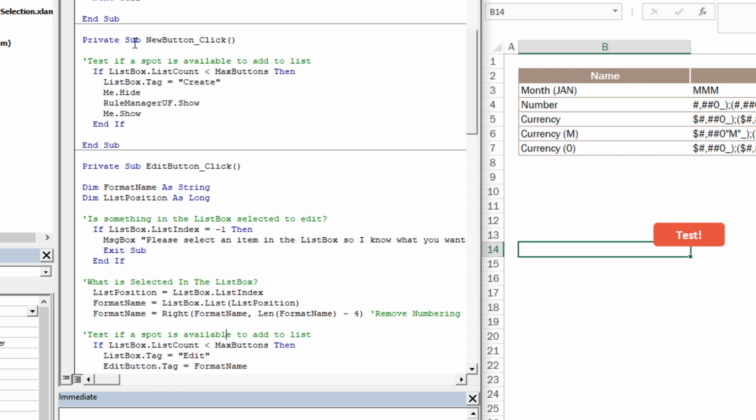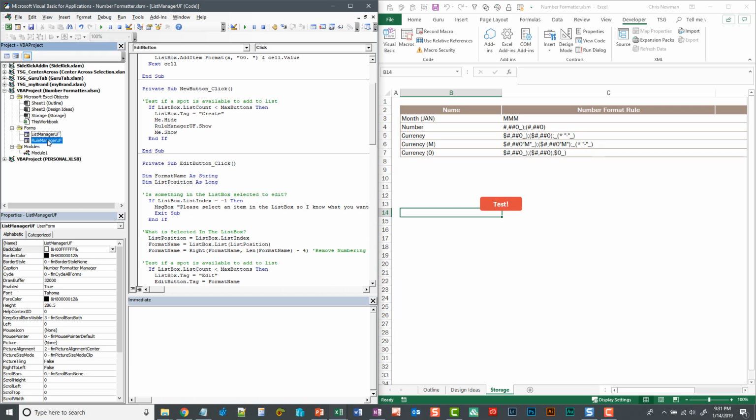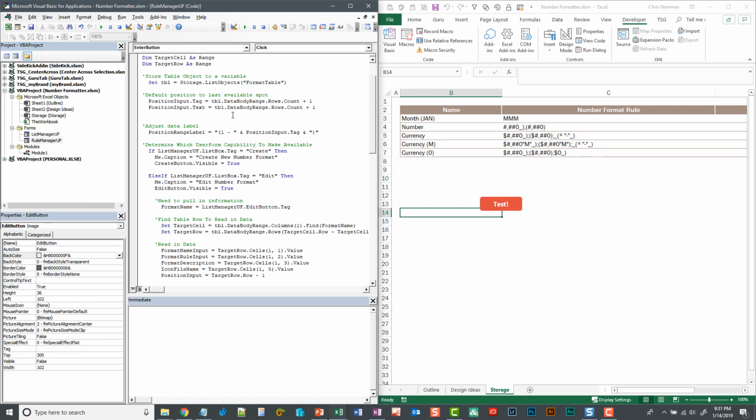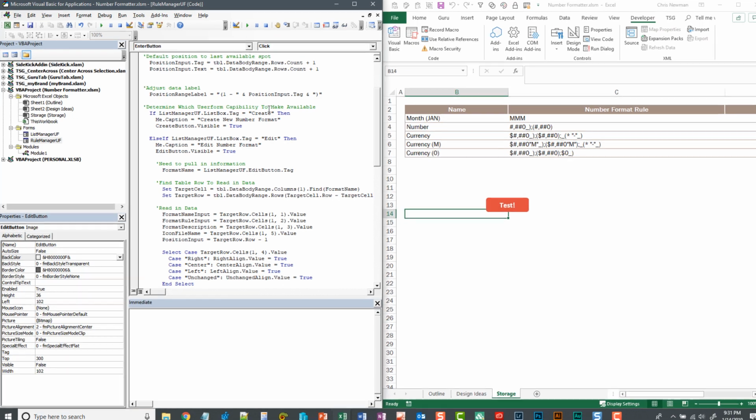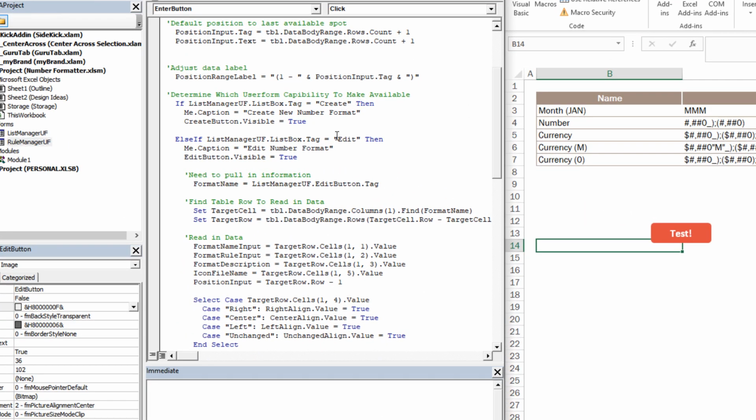So let's just take the new button for example. It's clicked. I send create to the tag of the list box. I hide that user form, and then I show the rule manager user form. We'll go down a little bit, and then I determine if I'm in the create or the edit mode.